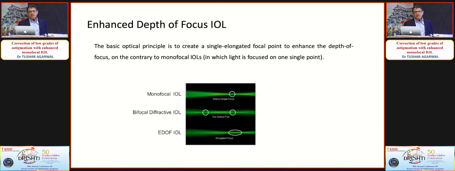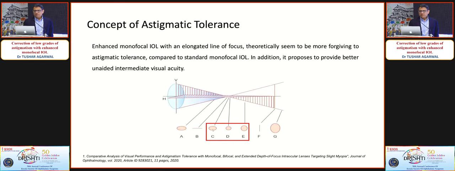And then we tried to sort of work it out backwards. How does an EDOF or an enhanced monofocal lens work? I'm using the terms interchangeably, although technically they are not, but in a broader sense they are. So a monofocal lens has a single plane of focus, and multifocal or trifocal lenses have multiple planes. The EDOF lens or the enhanced monofocal lens works more by elongating the plane of focus itself. And if you correlate this with the concept of astigmatism itself and Sturm's conoid, you'll find that the Sturm's conoid is basically making the area of focus from a plane of focus to an elongated area. And this is exactly what the EDOF lenses counter.